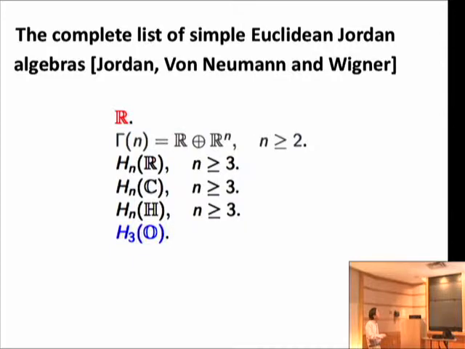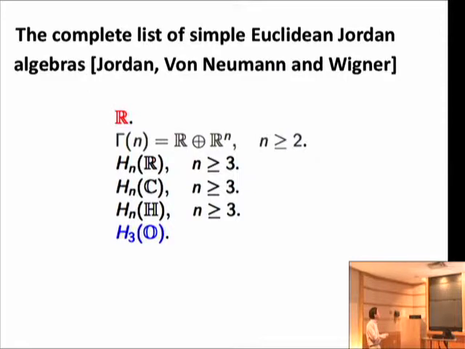But here we have n at most 3, because if we went higher, like 4 or 5, then this won't be a Jordan algebra. Of course, we can go back to 2, H2, but that is okay, because that is isomorphic to R plus R to the 9. Similarly here, I restrict n to start from 3, because for n equal to 2, each of them is isomorphic to one of the guys here. So this is a complete list.